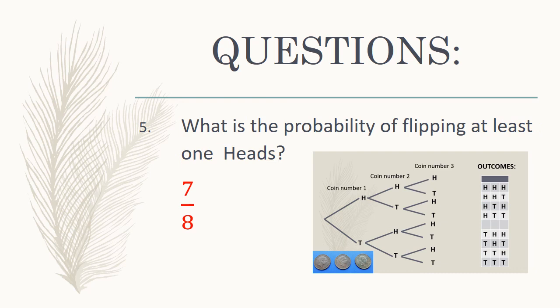There you go. And that is it for today. Please copy the tree diagram into your book, label it flipping 3 coins, and then number the questions 1 to 6. Sorry about that. This must be number 6 over there. And write down the questions and also write the answers.